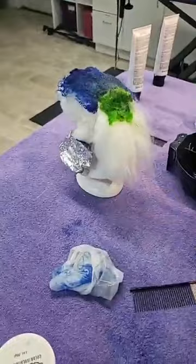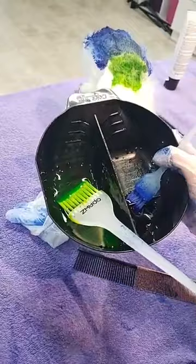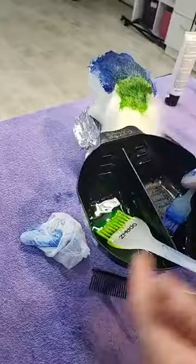So this is what happens. This is what I'm using for the roots, and this is what I'm using for the rest of the dog. So if you're going to do this, definitely order more for the color that you're going to do on the outside, and you probably need a little bit less for the roots. These were pretty much even when I first started out.